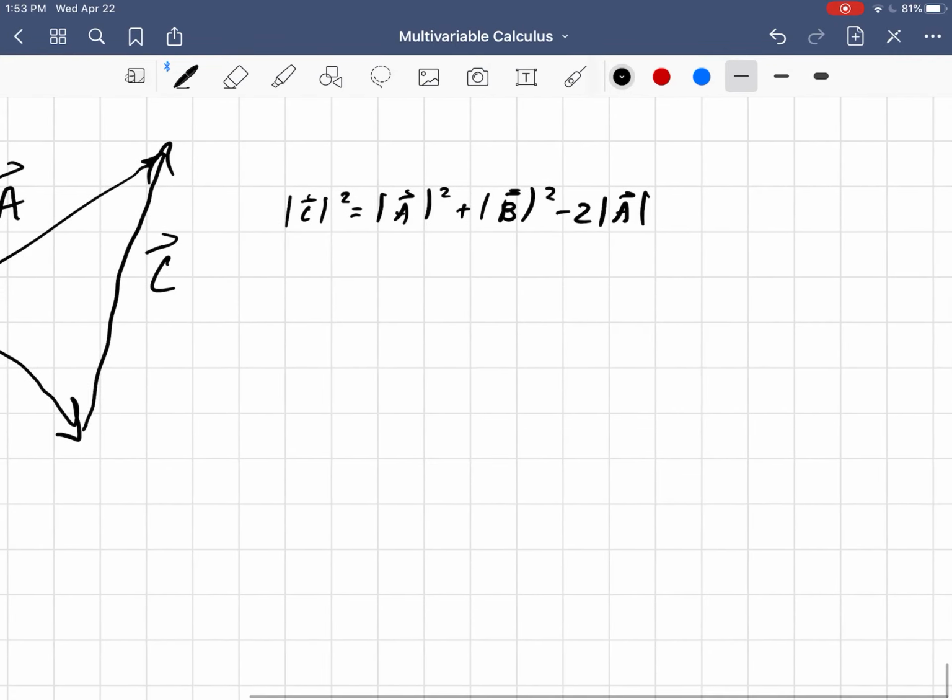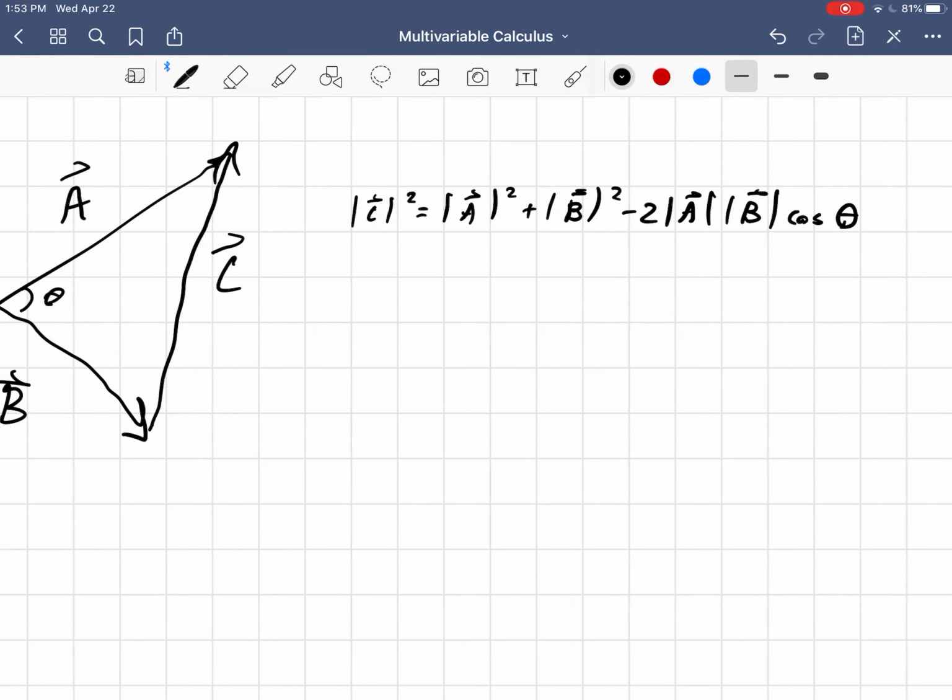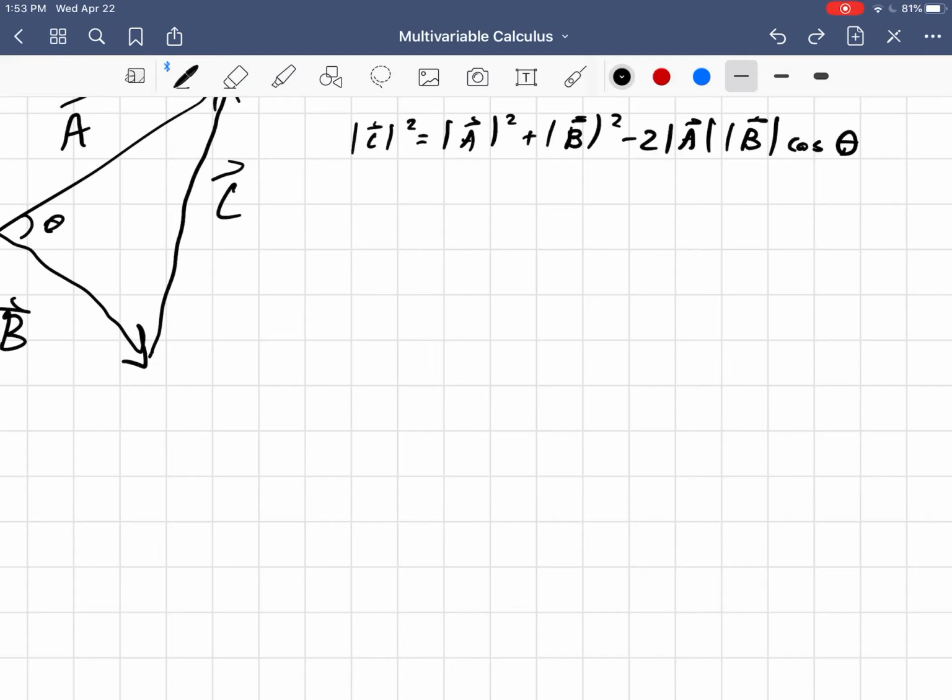So, what the law of cosines tells me is that the magnitude of vector C squared is equal to the magnitude of vector A squared plus the magnitude of vector B squared minus 2 times magnitude of vector A times magnitude of vector B times the cosine of the angle between vector A and vector B. And you should see that this whole side here is all scalars, and so likewise C, magnitude of it, will also be a scalar.